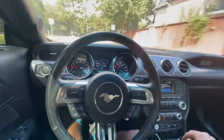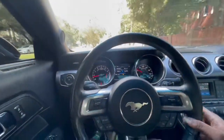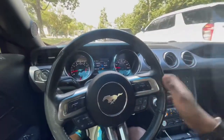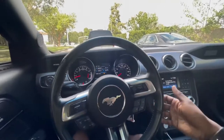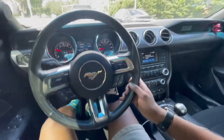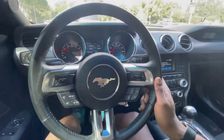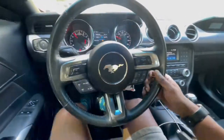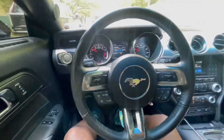I noticed that you guys were all telling me NGW is the way to go for the short throw shifter. So I'm most likely just gonna skip the hassle of getting the Barton, seeing if I like it, then getting the NGW to compare — I'm just gonna go ahead and go NGW. I'll take you guys' word for it and rock with them boys, get a short throw shifter through them, and hopefully get that little badass shift knob that comes with their shifters because that joint is pretty hard.